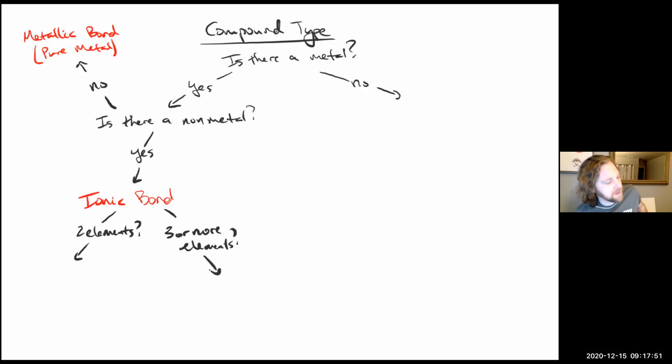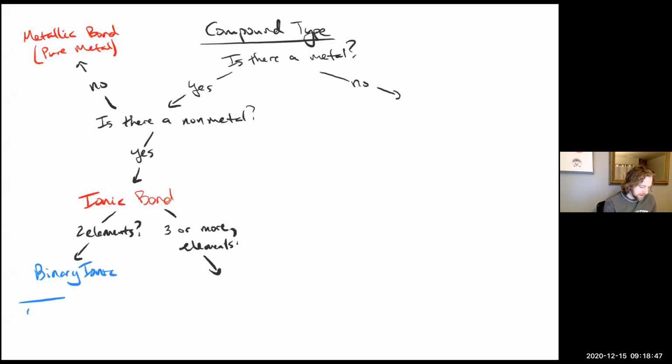Because based on how many elements are involved in the ionic compound, it's going to determine how we name the compound or what particles are involved in the compound. So when it's only two elements, it's called a binary ionic. And we had the cation, the anion, and we used an IDE ending. At the end, we changed the anion to have an IDE ending, and that was the chemical name.